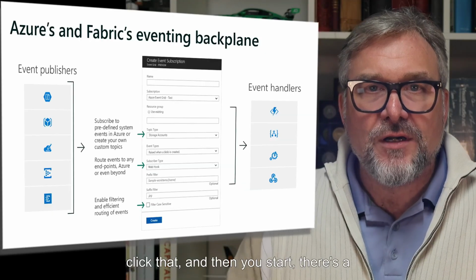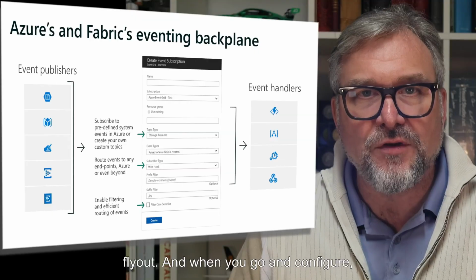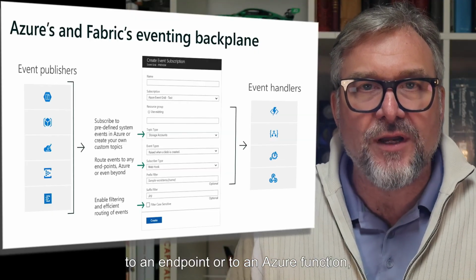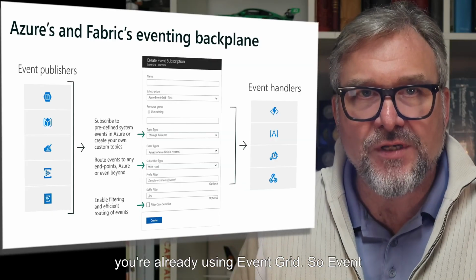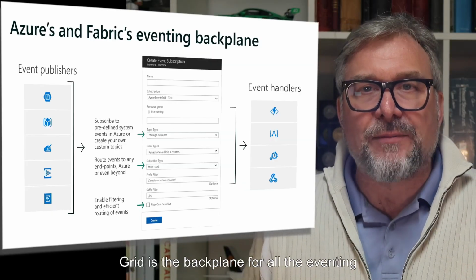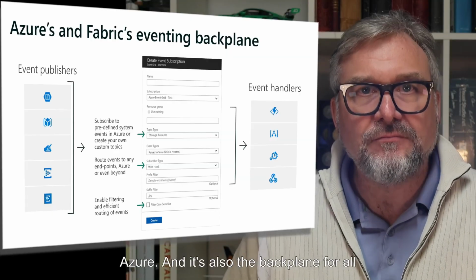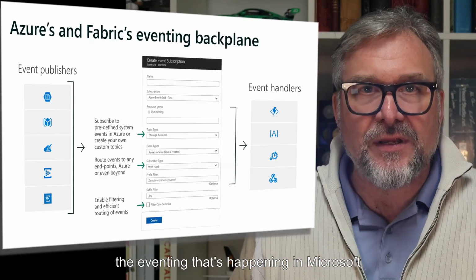If you click that, there's a flyout, and when you configure having that notification delivered to an endpoint or to an Azure function, you're already using Event Grid. So Event Grid is the backplane for all the eventing that is happening inside of Microsoft Azure. And it's also the backplane for all the eventing that's happening in Microsoft Fabric.